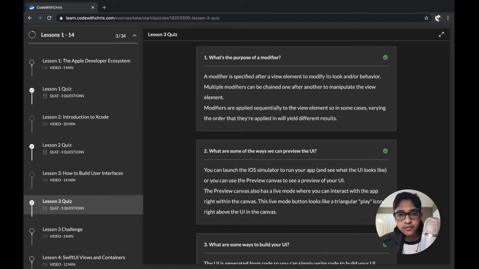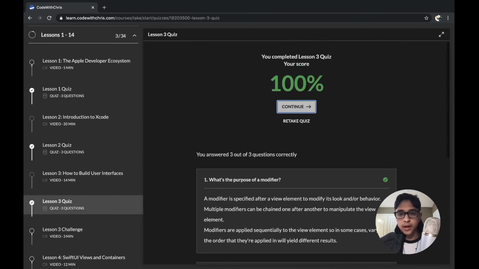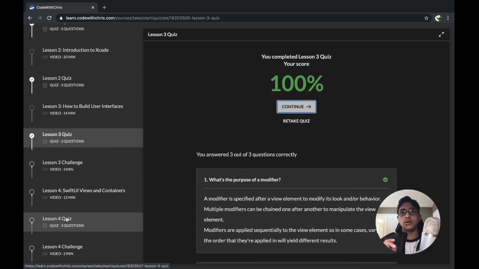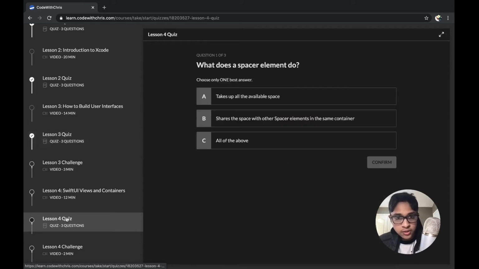This quiz was kind of easy, and so far I think I'm okay at Swift. I don't need to start all the way at the beginning, but I can start somewhere, because I think I can be confident with Swift. I've taken some lessons on Swift, not a lot to know a bunch of stuff, but just enough to know the bare bones basics, as I've said. So let's go on to the lesson 4 quiz. And just by looking at this, SwiftUI views and containers, I think I can tell that lesson 4 quiz is going to be about the UI code.